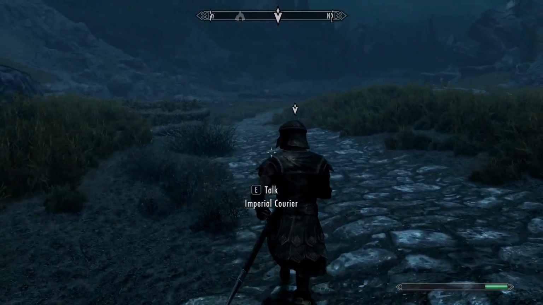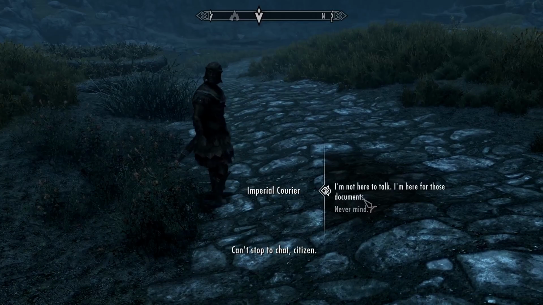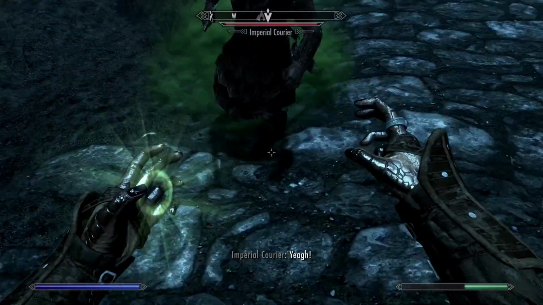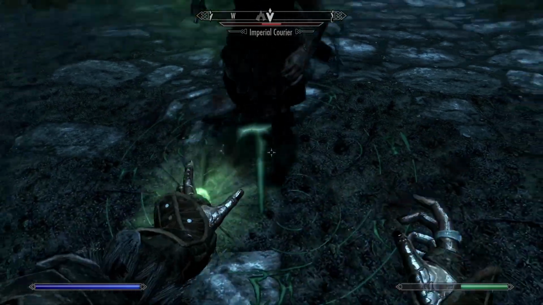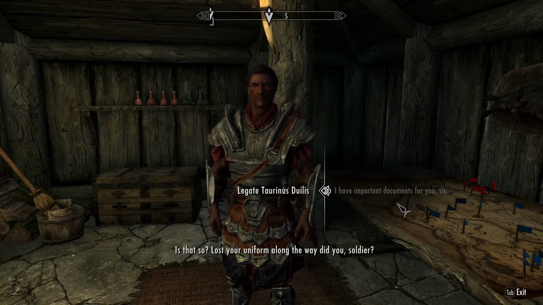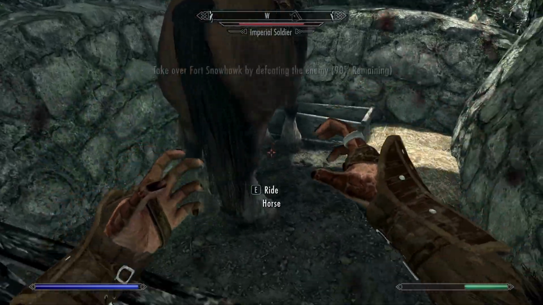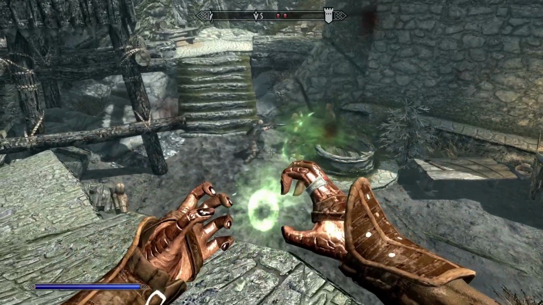Next up for the Imperial wartime is looking for some Imperial courier and forging some letters. I just found him strolling down the road of Dragon Bridge, and I made sure he delivered his final package to the afterlife. I gave the info to a legate in Morthal, then after that clear out the fort. Just more bodies to my count. With those all done, time to start the final hold.